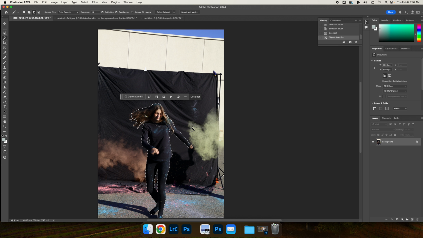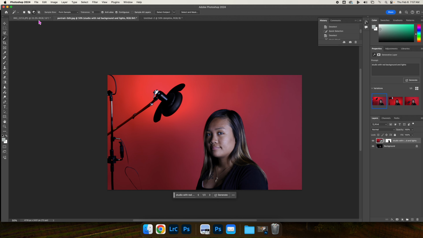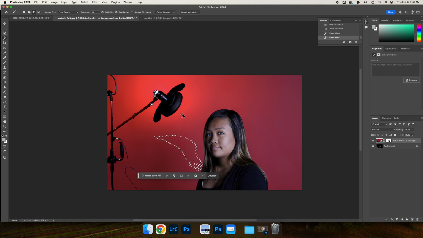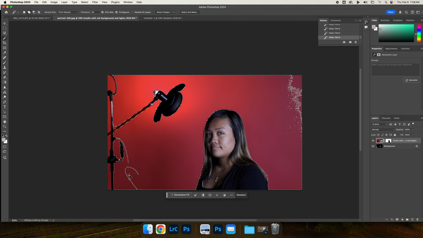And then Magic Wand is pretty awesome. It will select anything that is the same color. So if it's a red background and I click on the red, it's not working great. So I'm going to change the tolerance number to something else. Oh, help problems, I'm on the minus, so I'm going to hit the plus. And it will add to, so it tries to select everything that is the same color. I can click inside here.